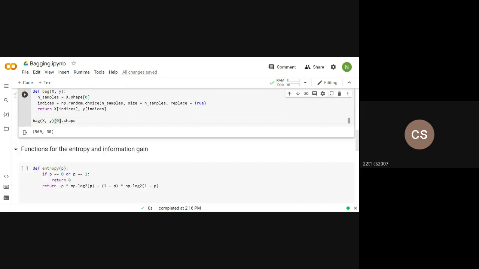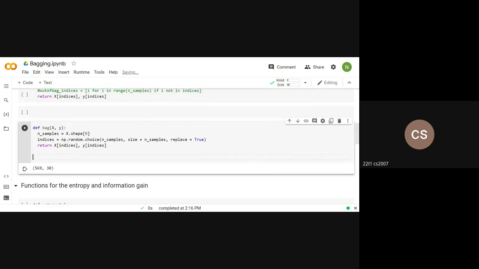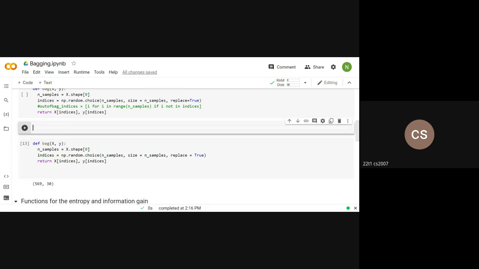Because in every bag we have the same number of examples, but now we are allowing the replacement, so not every training example will come into every bag. Okay, so this is the code for creating your different training datasets. So there should not be any doubt in this code. If not, we can move to the next part.